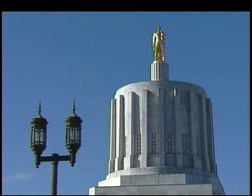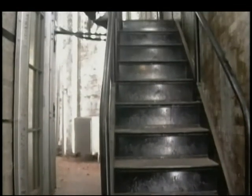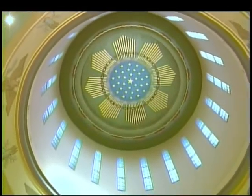There's really 2 domes in the building and the upper area. There's the outer dome, which you see is the marble and the brick and the concrete that we've added. And then there's the inner dome, which is a stucco dome suspended from the outer dome, which we tied together. If you look up and see the windows, there's actually a catwalk at the bottom of those windows. The two domes were working independently. Due to the new seismic requirements, we have tied them together to make them work together.